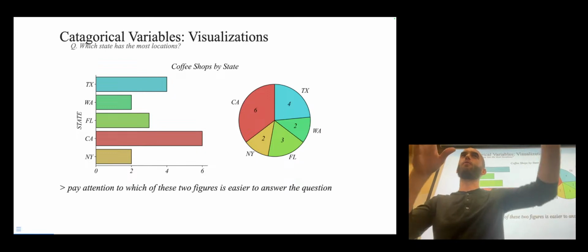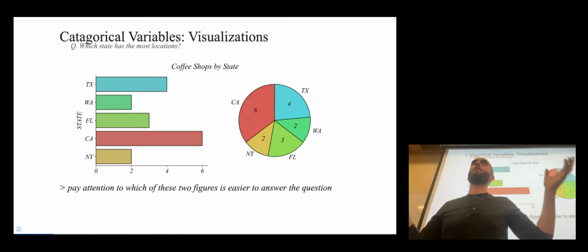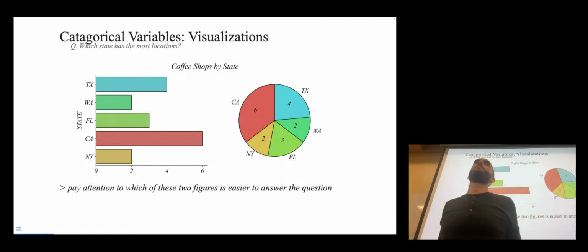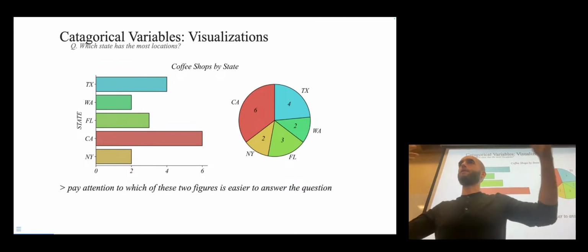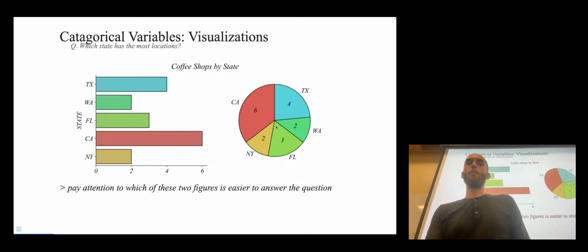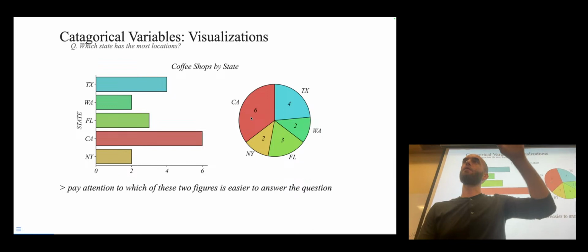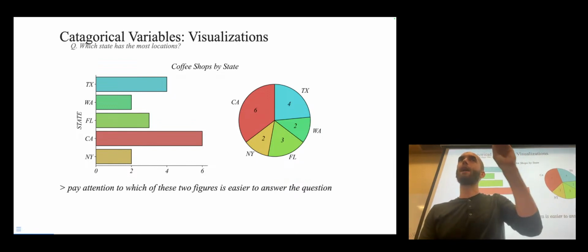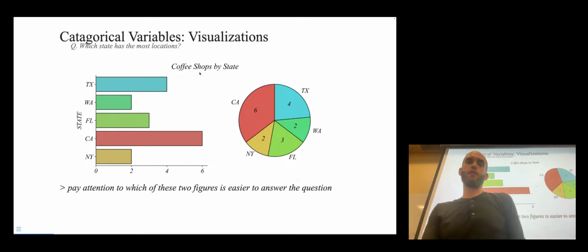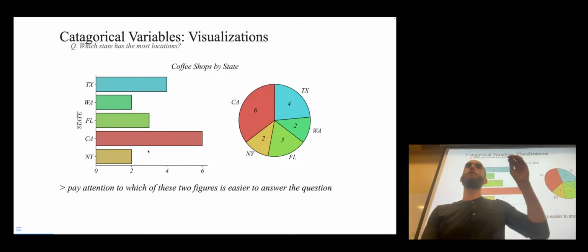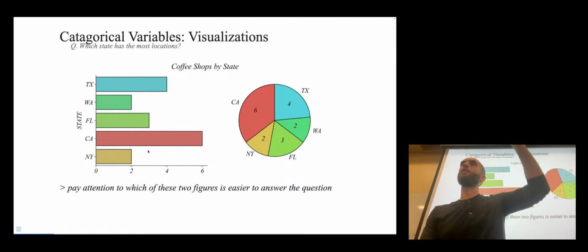So Luke is agreeing with Ruby generally that in this case, the pie chart may be quicker to view and just see sizes relative. But also, Luke is pointing out the pie chart has numbers just built into the areas. So the number is listed on top of the pie slice, where to figure out the actual number with this bar chart, at least the way it's set up, you have to find which one is the largest and then sort of run a line down to the horizontal axis to find the number.